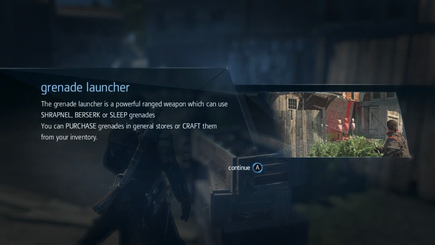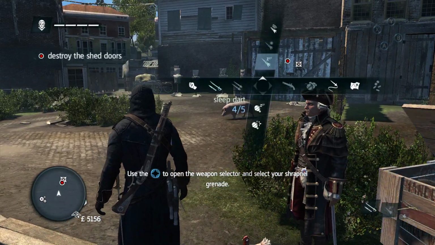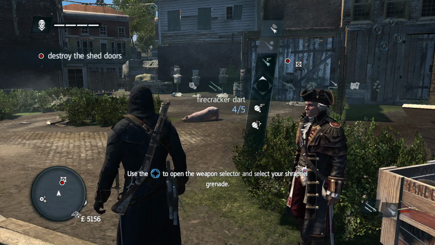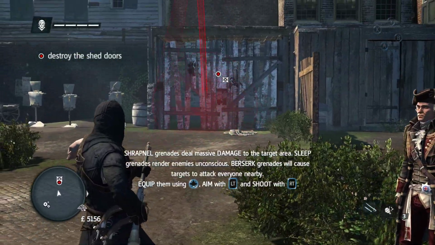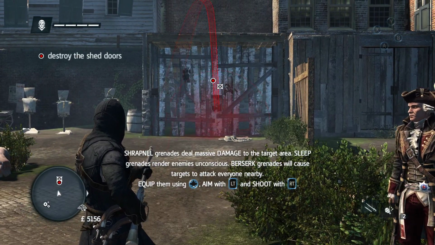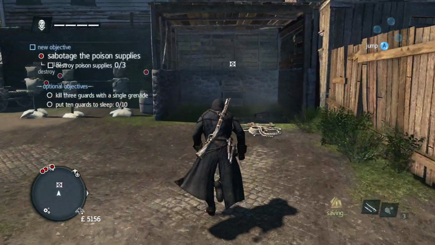Grenade. I got a grenade launcher. Okay. Go ahead, Master Cormac. Shoot the door. Oh, here we go. Oh, not the pig. Good work. That's pretty wacky.